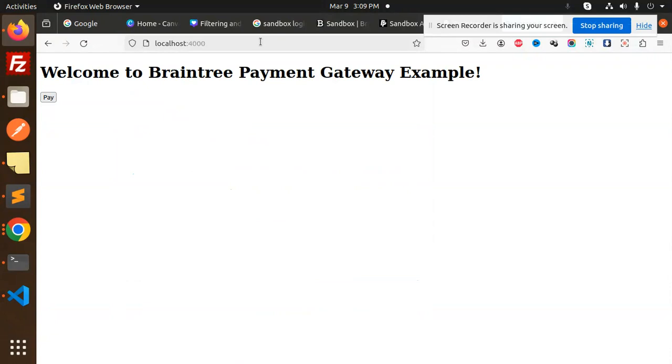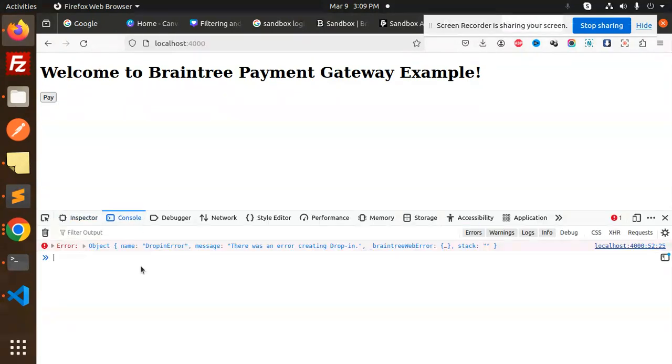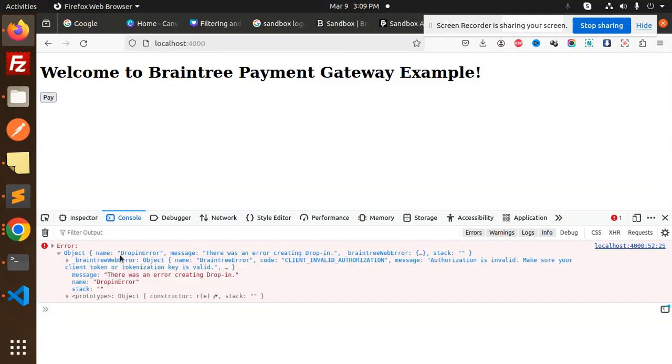Drop-in error, there was an error creating the drop-in. Client invalid authorization. Authorization is invalid. Make sure the client token and tokenization key is valid.